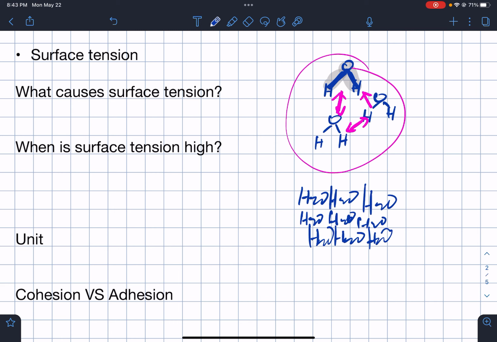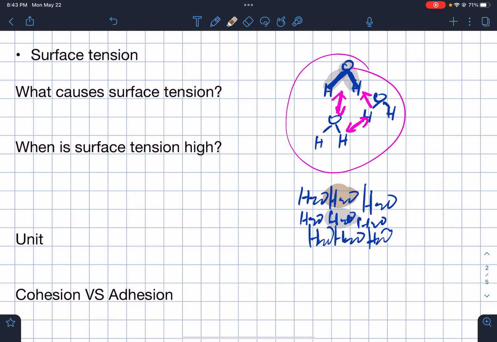So the intermolecular forces that hold molecules together are usually hydrogen bonds, London force, or some sort of hydrophilic interactions. Okay, so let's look at the water molecules, for example this guy. This guy is really satisfied because it's experiencing the same amount of intermolecular force from all directions, right? It has a really balanced intermolecular force. Whereas if you see this dude.